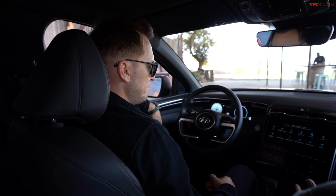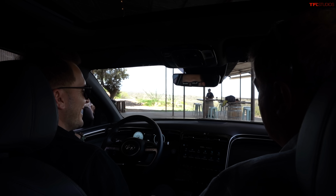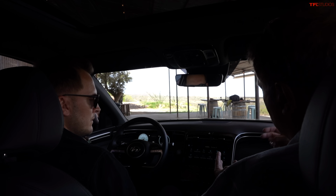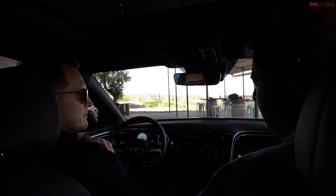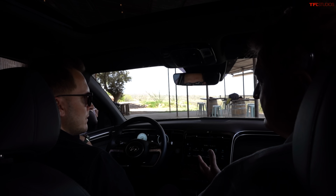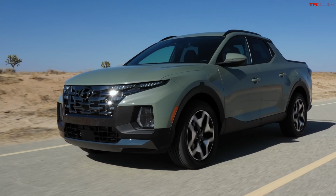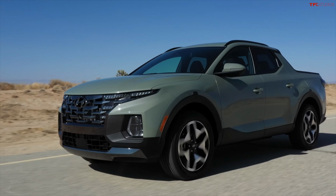Here's the thing with pickup trucks, right? Like 1 in 4 pickup trucks are sold in Texas. And the reason is because pickup trucks usually don't fit in a city. Even midsize, right? So, there's 3 traditional sizes of pickups: midsize, full size, and heavy duty. And this would slot in underneath there. It's actually smaller than a Ridgeline, which is kind of its closest competitor. But it's the kind of vehicle I feel like you could have in LA and park in your garage, whereas you might not have that ability with a full-size pickup.